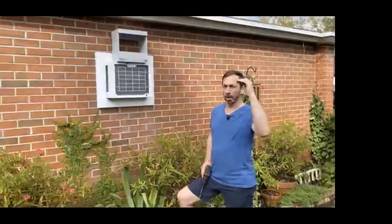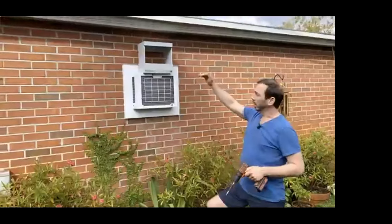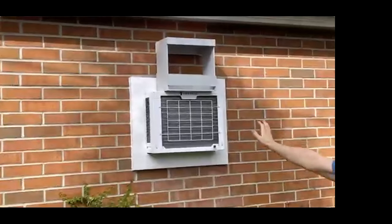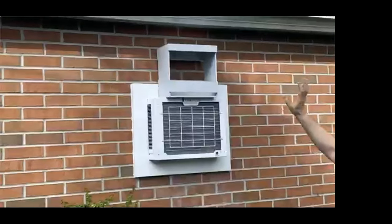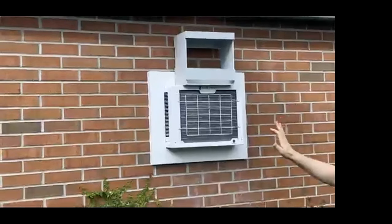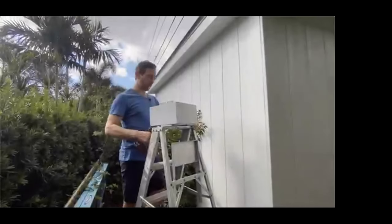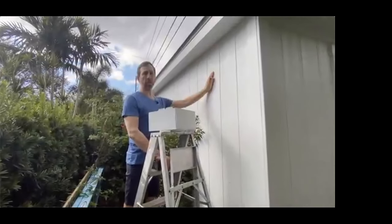Mourning doves like to feel like they're under an eave. One of the best places to hang their nesting boxes needs to be at least six feet up. This is the back side of our carport, which is the perfect area for hanging this because the birds have some cover from above them, but they're also in an area where rodents or snakes cannot get at their nest very easily.